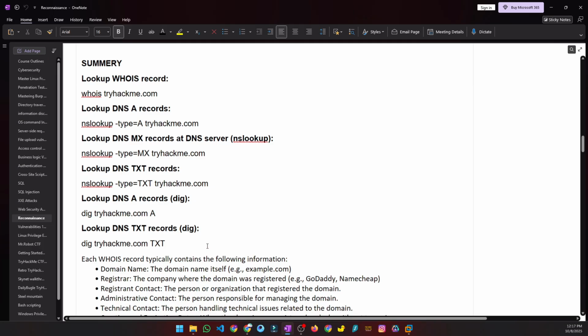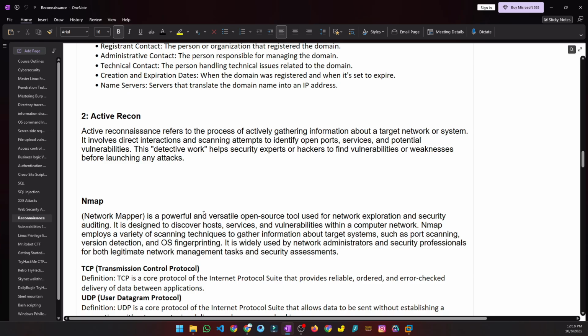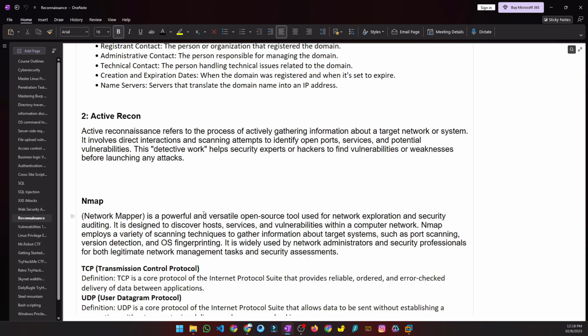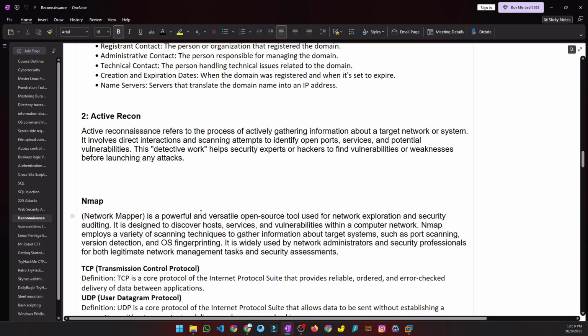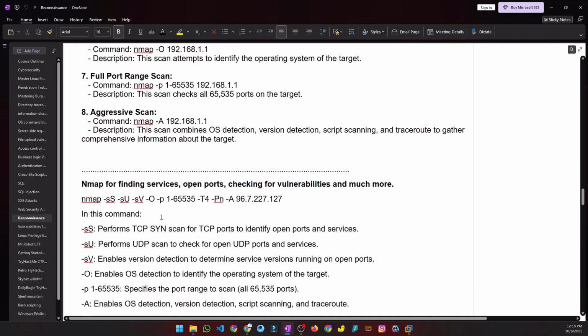Related with this, and I think the lecture is going to be a bit lengthy. That's why what I will do, this is the first part of our reconnaissance, which is passive recon, in which we have covered what is recon and how to perform passive reconnaissance, and after that we will be covering active recon. And in active recon, I will be deeply teaching you about nmap, how to perform scanning with the help of it.